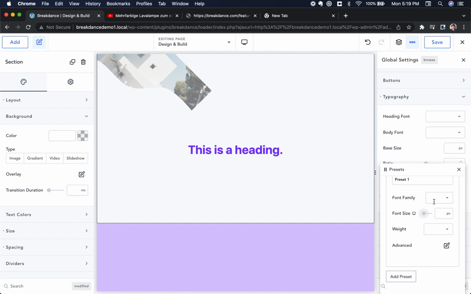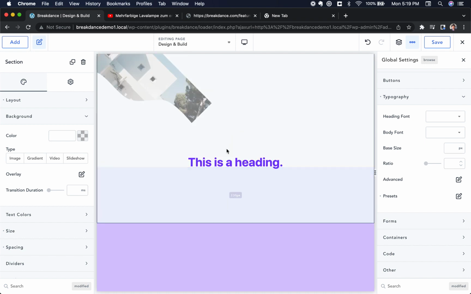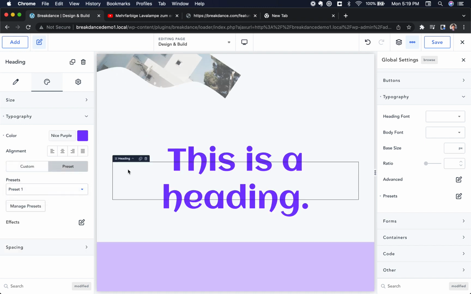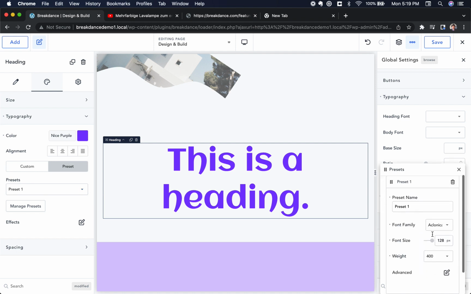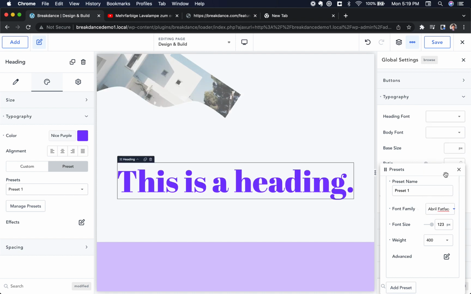You could do big, certain heading, whatever. Let's make this big, this font, that weight. And let's say we want to use that preset. Let's choose this heading right here and choose preset 1. And now our text is going to use this preset. And if we edit the preset styles, it'll update the text everywhere it's used on every single page. So that's a great feature, great to make your designs consistent.